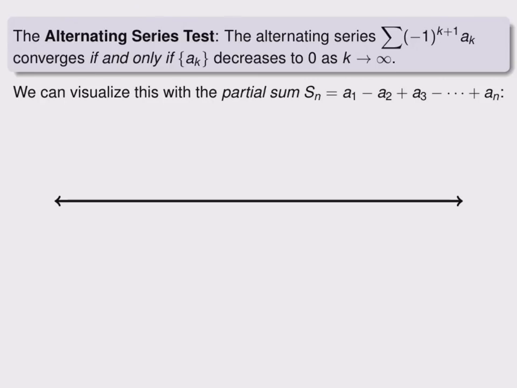We can visualize why this is true by looking at the partial sum s_n, where we add up the first n terms of the alternating series. Our first term lies somewhere on the number line. When we get our second partial sum, in which we take the second term of the series and add it on, we've actually subtracted this because the series is alternating. That puts us somewhere lower on the number line.